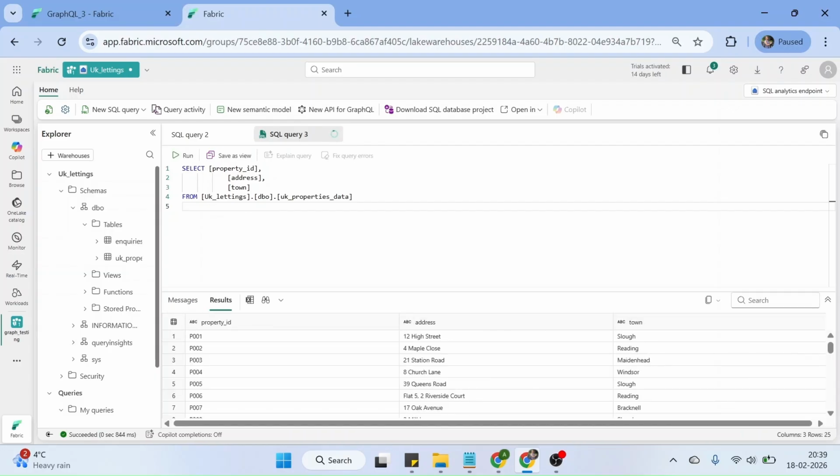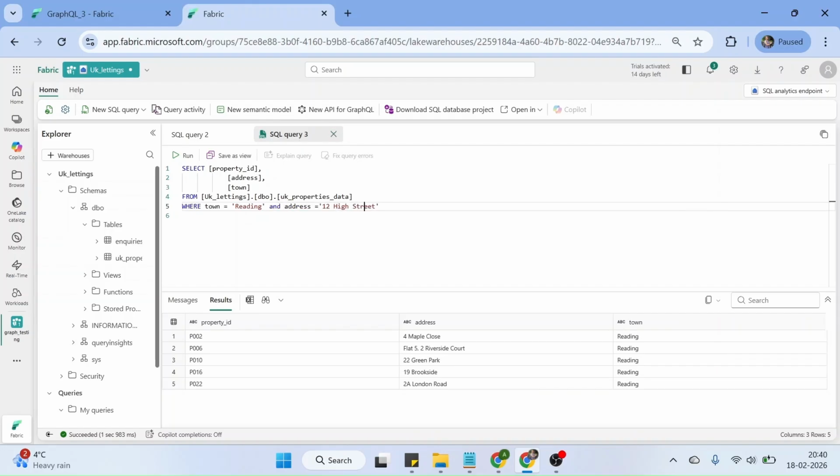And let's write a condition where town is Reading, where town equal to Reading, and this time we will get a single record. Now let's apply the same condition in GraphQL.